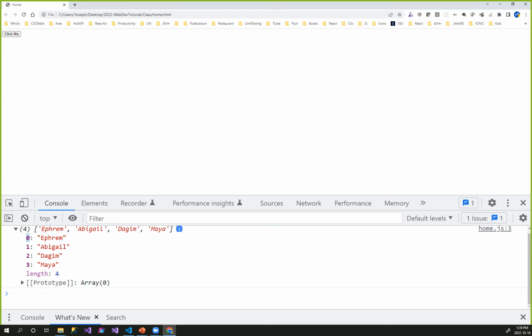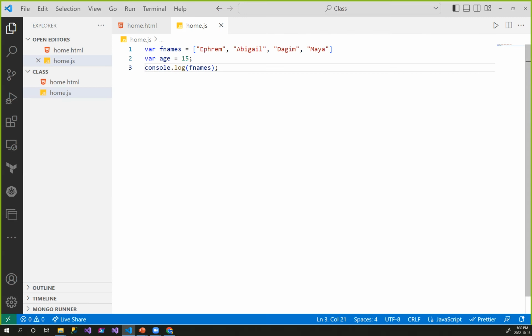When something is indexed in programming, it starts from 0, and then goes on to whatever number it has. So it starts from 0. There are 4 values, so it ends at 3. So it says 0, 1, 2, 3. This is different from how we regularly count. Okay? So now let's go back.